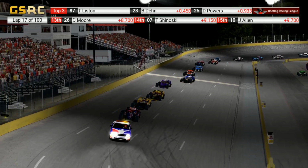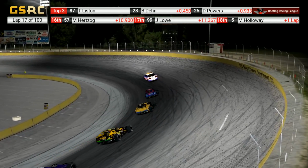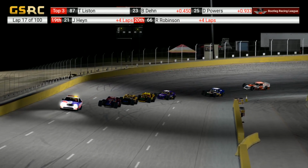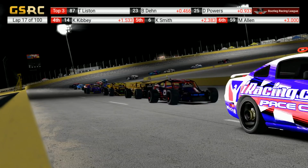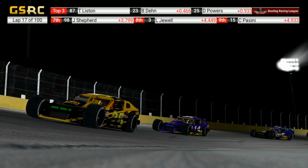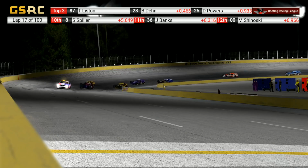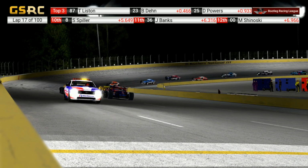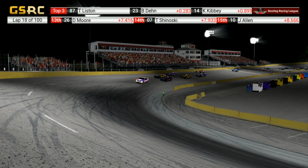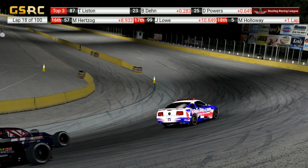All right. So you know what? Liston, I talked about it, he had a great restart last time. Was able to jump the field really well. Leave the fight back there going on between Dean and Powers. I expect Liston to maybe try and get the same thing done on this restart. He's going to try his best, but Dean is also a quick learner. He's going to be keeping an eye on what Liston does when we go back green flag. I'm pretty sure he's going to be looking in his mirrors to find out when Liston will make that jump and try to time it just right, so that they can battle going into turn 1.